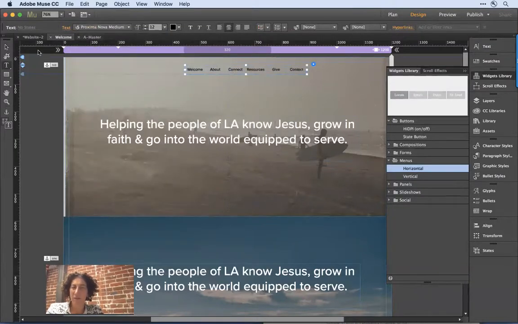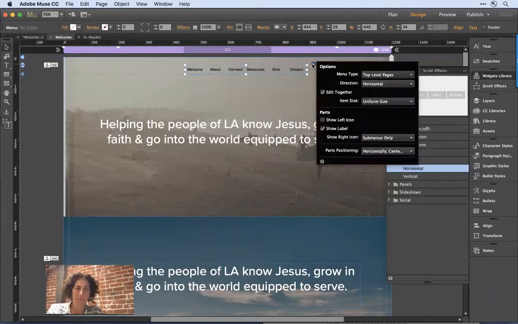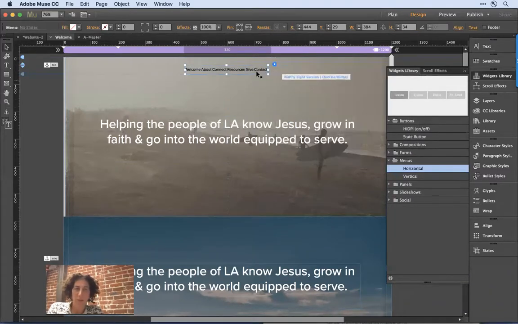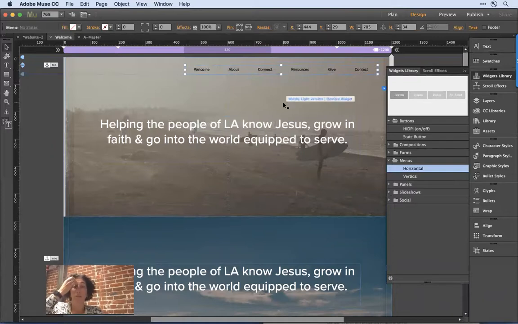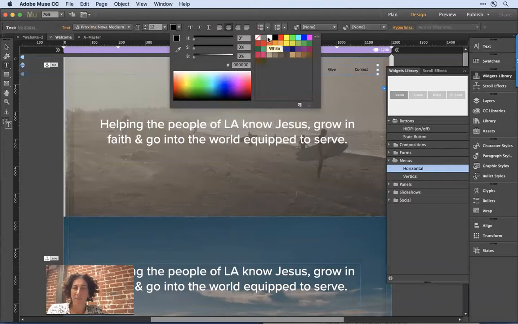We'll go ahead and center these guys. You can set fluid width or fluid, what they call uniform size or uniform spacing. It always confuses me. Uniform size mean they're going to be button-like and have the same size with one another. We're going to go with uniform spacing, which means that the longer bits will take more space. It gives you equal space around the words, less button-like. But with that done, let's go on in and make it white.